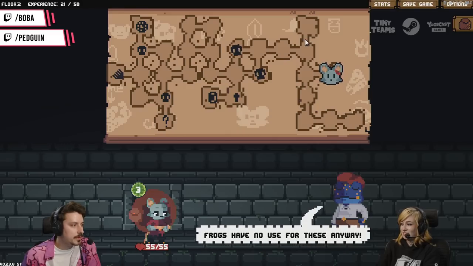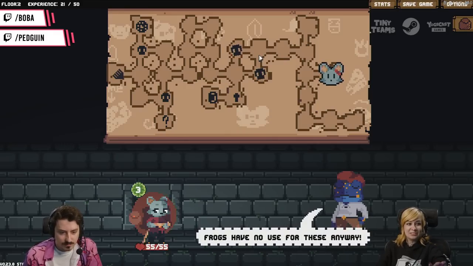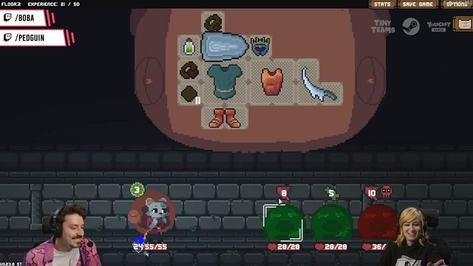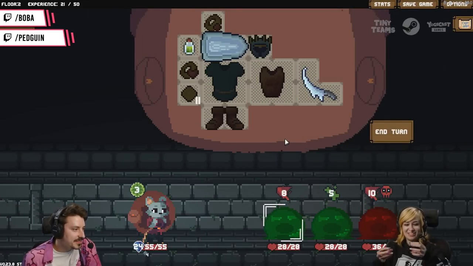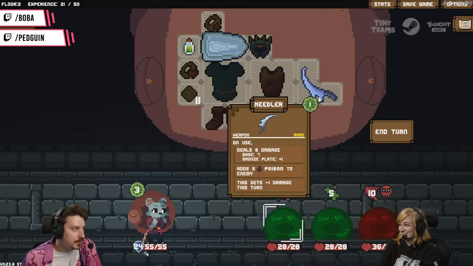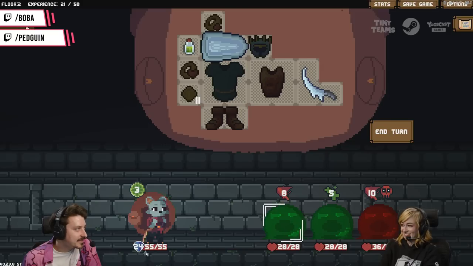All right, Boba, where are we going? Listen, y'all are giving us so many options. I can't listen to any of it now, because I can't read 3 different conflicting things. Emote-only mode. Don't worry, Boba. Emote-only mode. Get out of here.